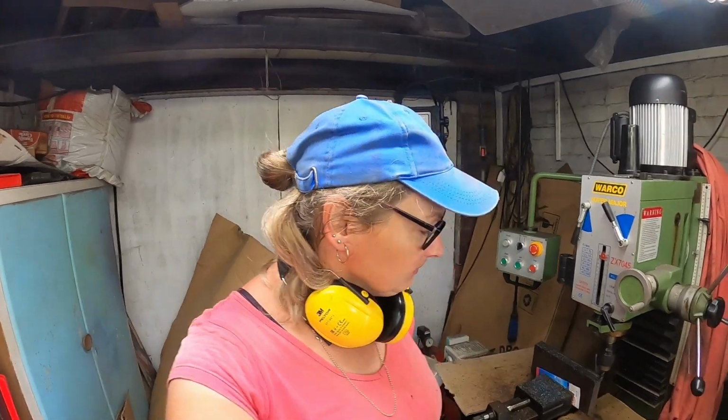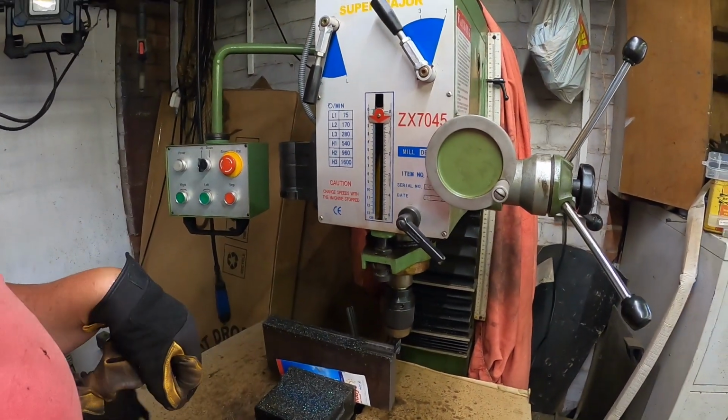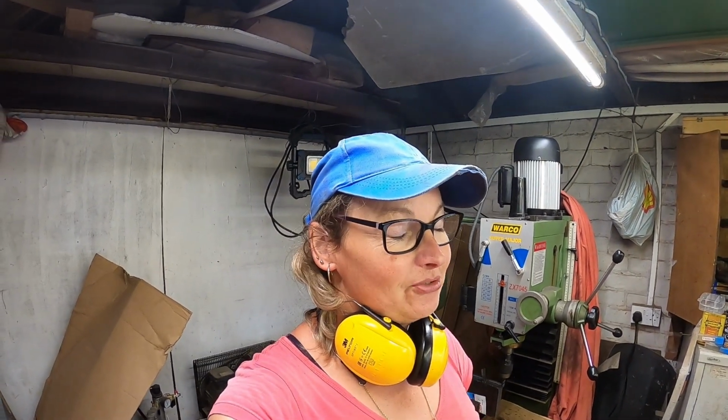What a shame my friend had a new laser installed and it wasn't working at the time, because it would have been so much better, so much quicker, and he'd have put all the holes in for me too. Let's hope he doesn't change this one soon so that we can keep using him and getting a lot more profile cutting.